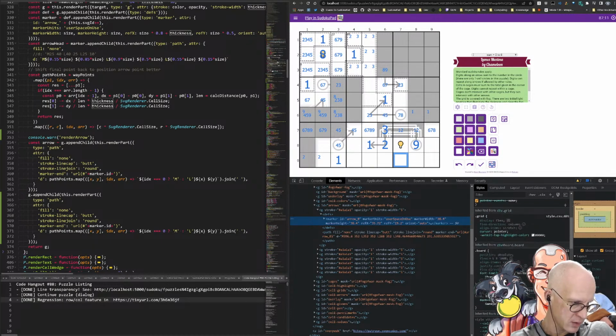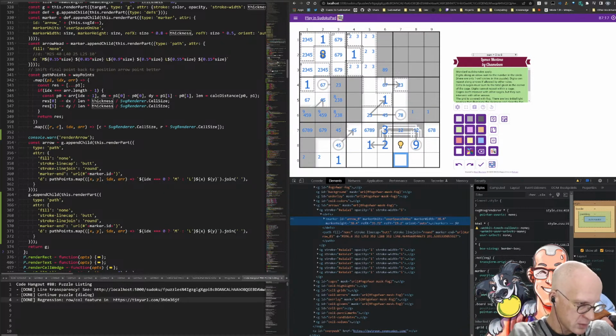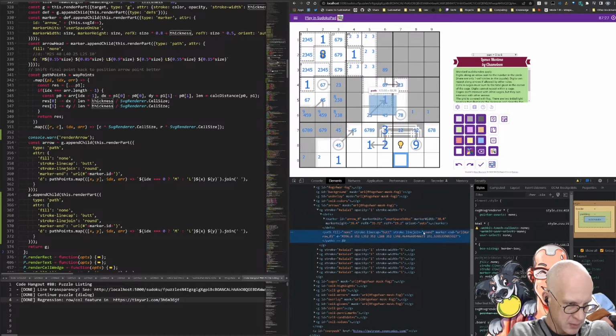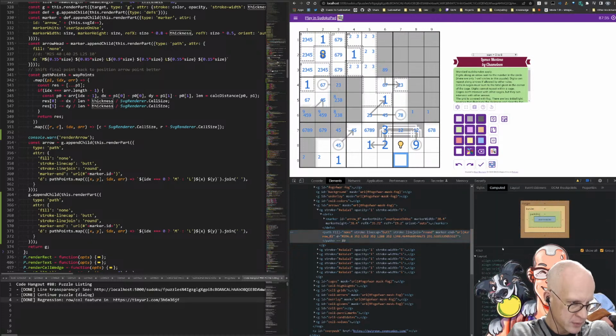Or maybe it is defined by CSS. Ah, shoot, okay. Greta's approaching. I need to get ready. I don't actually see this. Marker width. Does this determine that? No, that's the width of the arrow head. I'm not seeing any kind of thickness here.